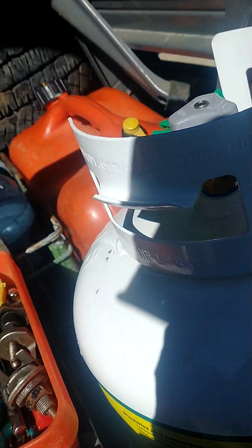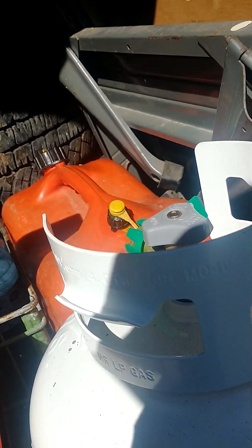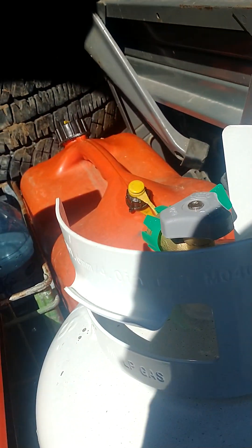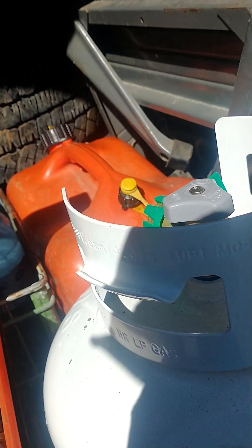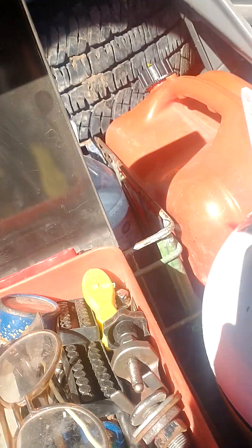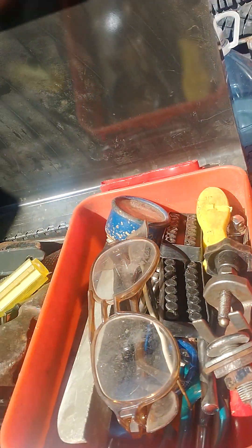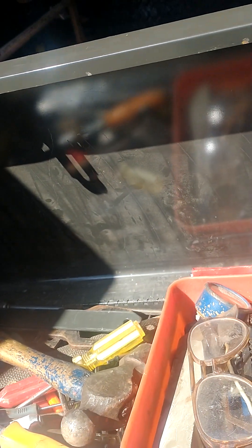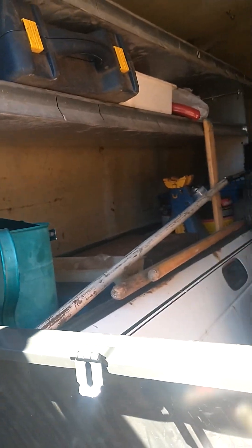I had four thousand dollars of the fifteen thousand dollars I was in debt paid off, and I've now run that back up for fuel, propane, and food. My savings of five thousand dollars is gone and I'm fifteen hundred dollars in debt for repairs, and now all this is happening. I really can't keep doing this. There's no prospect this truck is going to earn its keep — the more I drive it, the more it's going to break down.